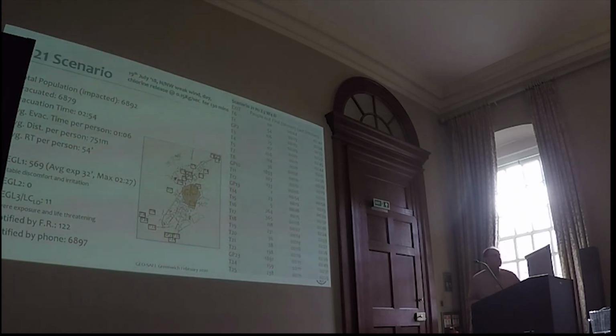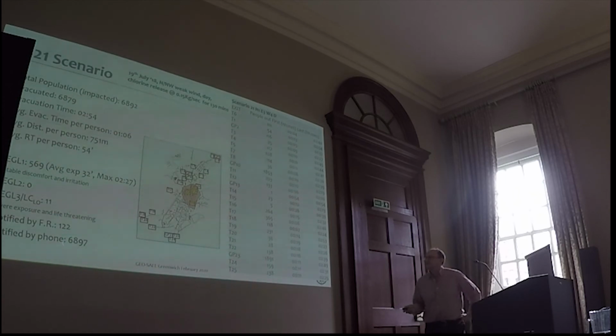But here's the results. So here's the hazard area and hazard spread. These are the areas that you lose. And then you get the total population. The total impact is 6,891 people were impacted by the various hazards. And this is the number of people that got those levels. So most of them are low level. Some of them got a very high level dose, 11 people. And the number of people notified by phone successfully, and so on.